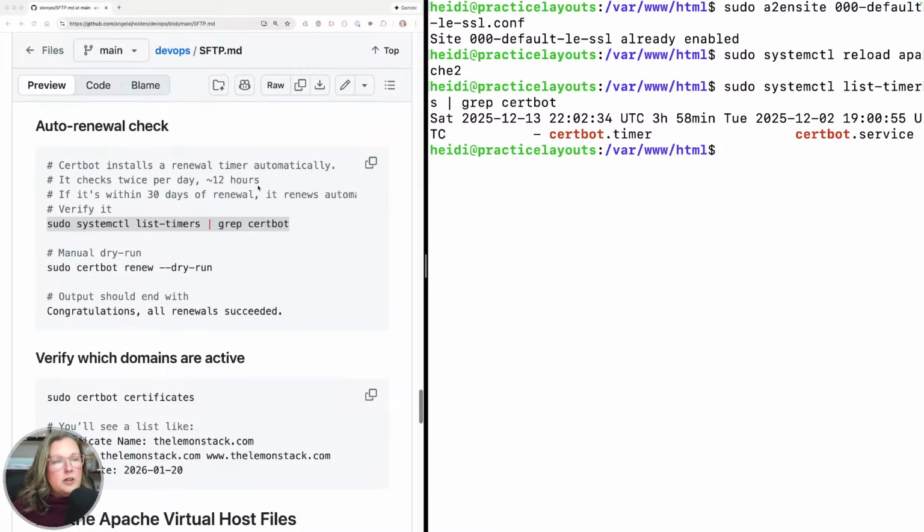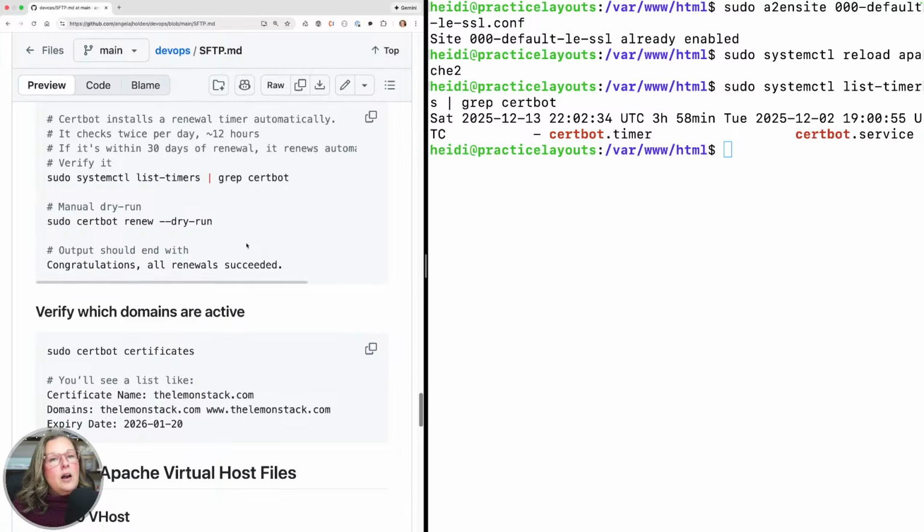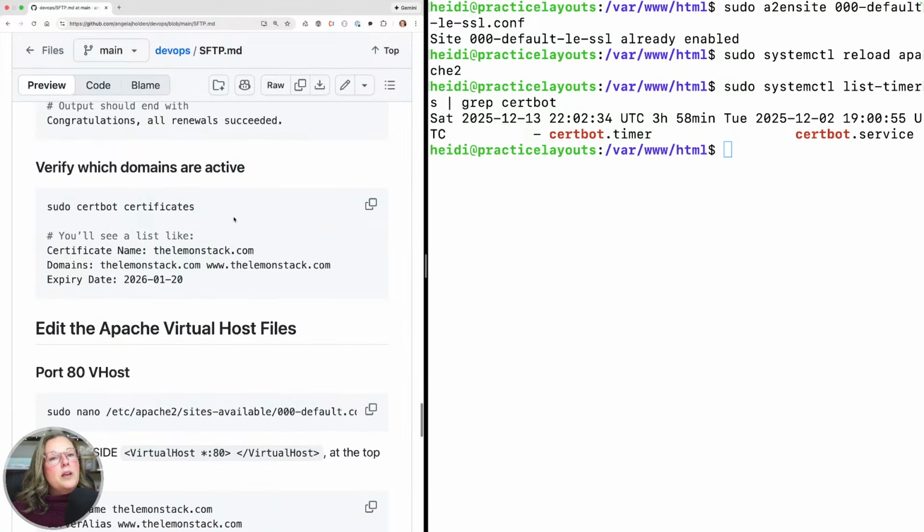It checks twice per day, approximately every 12 hours. If it's within 30 days of renewal, it renews automatically. You could do a dry run, a manual dry run if you want to. We're not going to do it. We verified that the timer is set up and running. I'm good with that. Now we can also verify which domains are active.